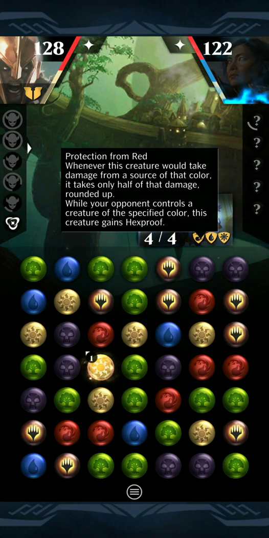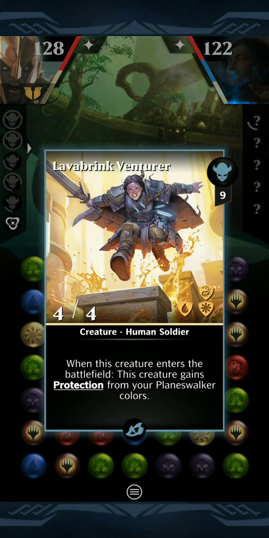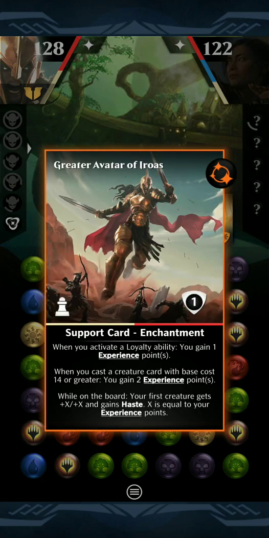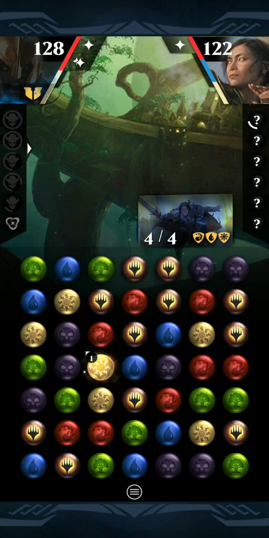Ooh, what is this thingy? He's got lots of protections. Okay, I don't even know what this creature is. This creature enters the battlefield. The creature gains protection from your colors. Cool. All right. So now we should be able to get the last loyalty match, and then hopefully our other thing is still on the board, and then we'll be able to win in a faster way.